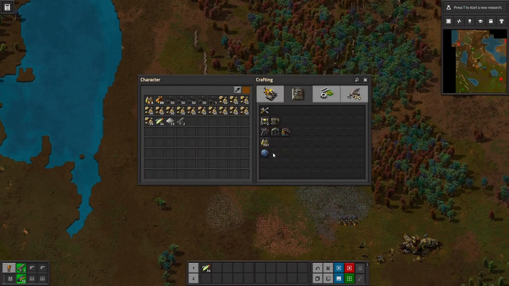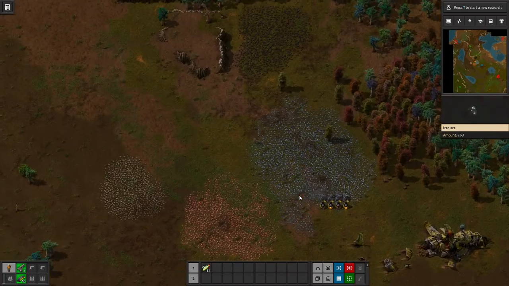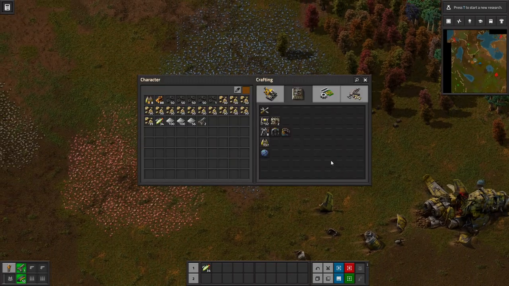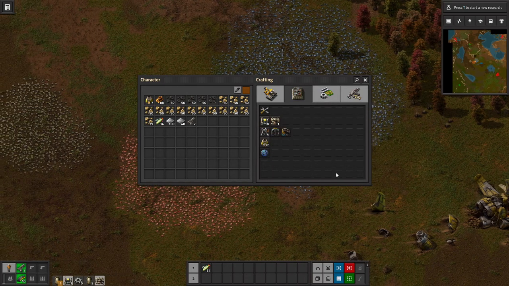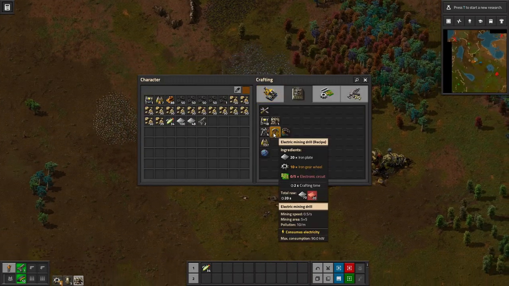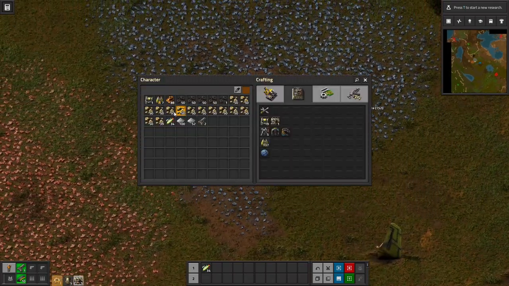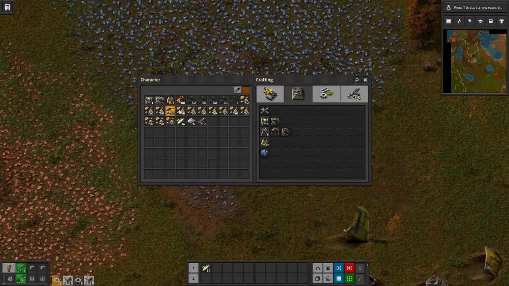Okay, let's go get a couple coal miners. Because we're chomping that coal. Oh boy. Let's do a generator first. See, we're so fucked, bro. Oh my god. Two of those. Let's refill.